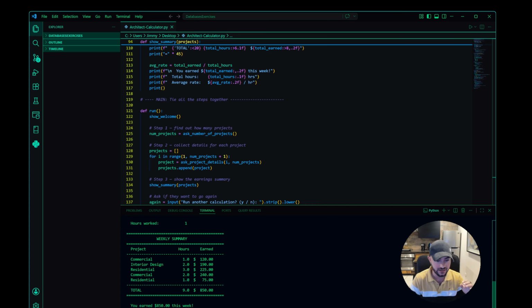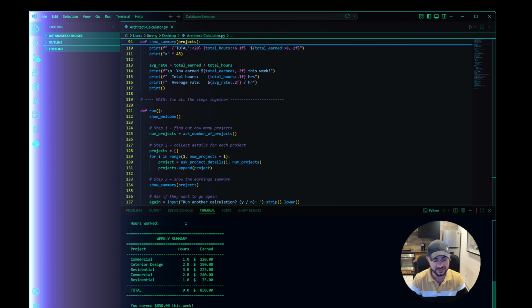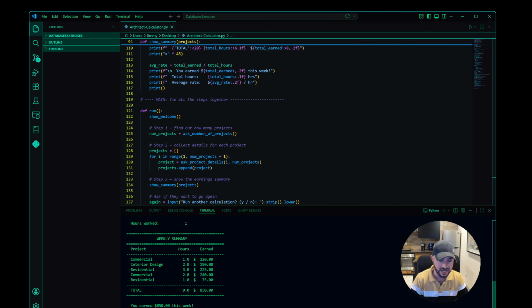We have commercial, interior design, and residential, how many hours I did this week and how much I have earned. I can see that I have worked a total of 9 hours, and I have done 5 different projects, and I have earned $850. Right at the bottom it says you earned $850 this week, total hours 9 hours.